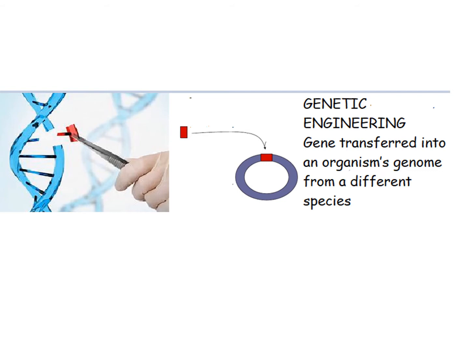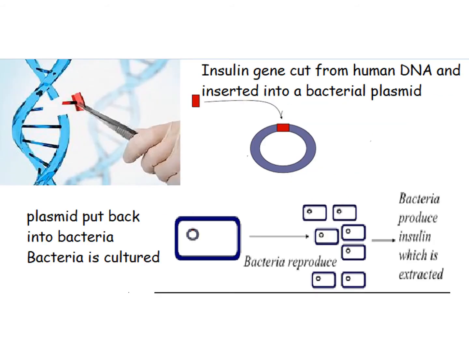Now, the bacteria plasmid is instead of its nucleus. So it makes sense that the bacteria plasmid would be made of DNA. So if our chromosomes are made of DNA and our genes are made of DNA, well, the plasmid in a bacteria is made of DNA. So we can cut out the insulin gene from the human chromosome and insert it into a bacteria plasmid. So we can see the bacteria cell there with the ring of DNA. We take that ring of DNA out, we cut it, we insert a gene, for example for insulin, and we put it back into the bacteria cell.